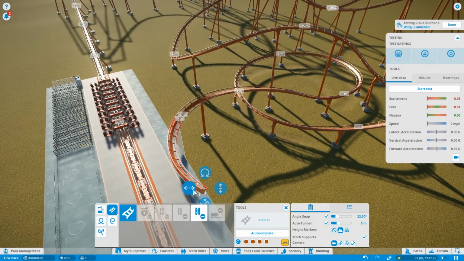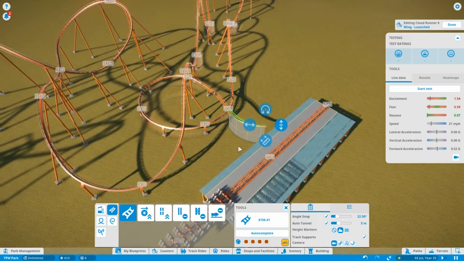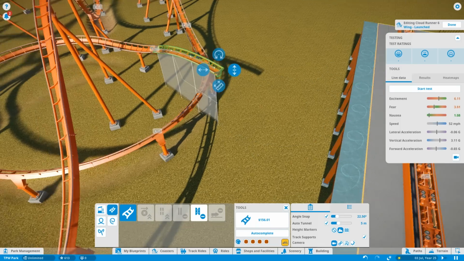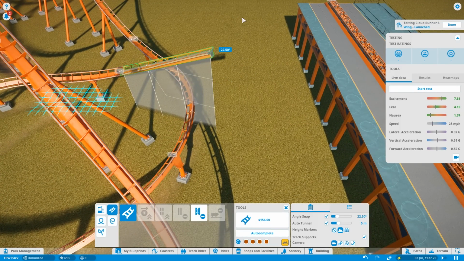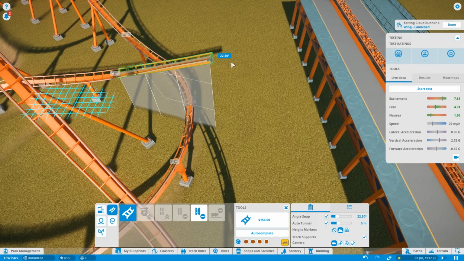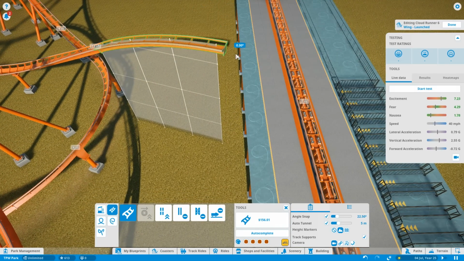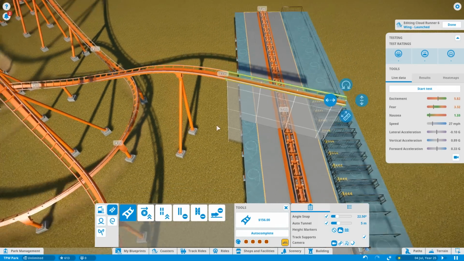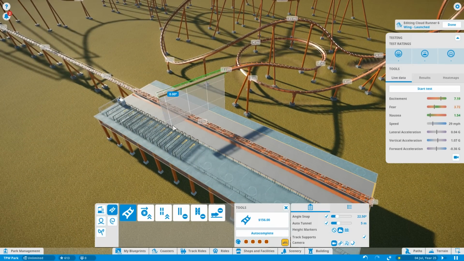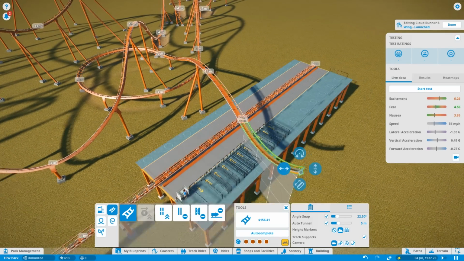Now I've done that, we've hit a problem. We could actually send it over the station. You know what? We're going not with an inversion, but I'm going to send it over the station. Ever so slightly. It means I've got some good theming that I've got to do for the station, doesn't it?